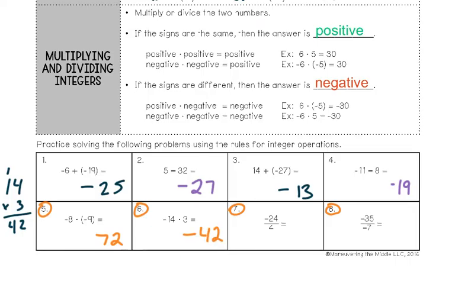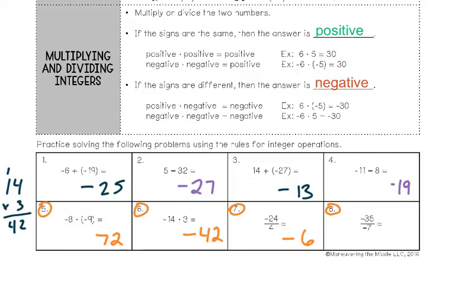On number 7, I know that I'm looking at negative 24 and 4, but I need to remember, what does that line mean between these two numbers? You should recall that that line means divide. It's a fraction, and fractions are division. So I'm looking at negative 24 divided by 4. So I know that my answer will be negative. And then I'm thinking, what number times 4 gets me 24, which is 6. So my answer would be negative 6.